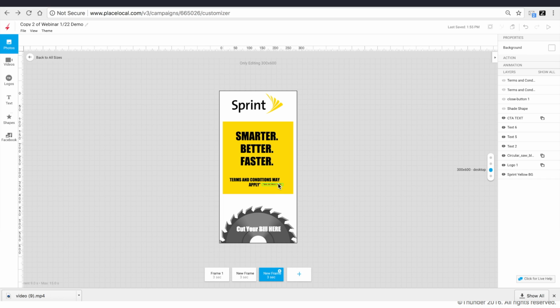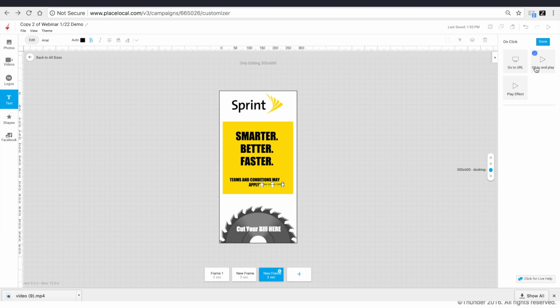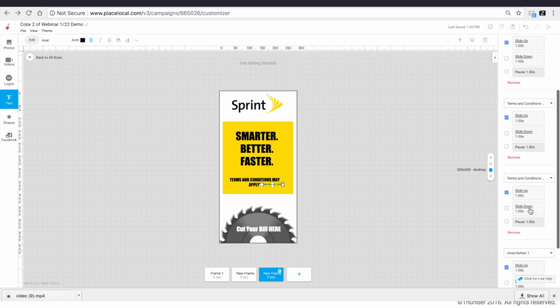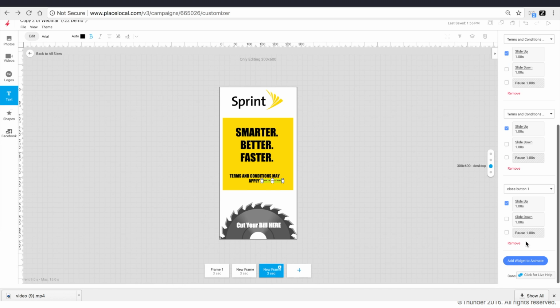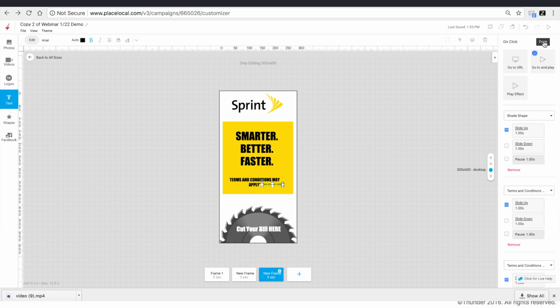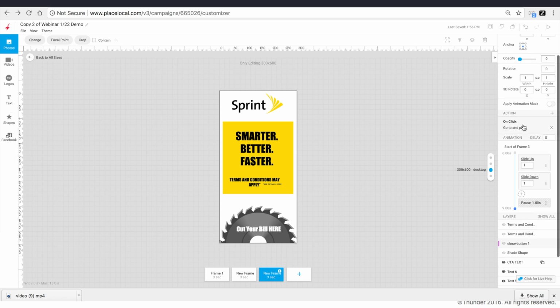You can see that I've set up a terms and condition box and then some assets that will frame this terms and condition text. What I then did was selected an entering and exiting animation, and then using those, I went into the action panel and linked the entering animations for each of those layers to one layer, and then linked the exiting animations to another layer. What you're doing here is creating a script where you're going to be triggering a set of animations to come in and then leave your ad.